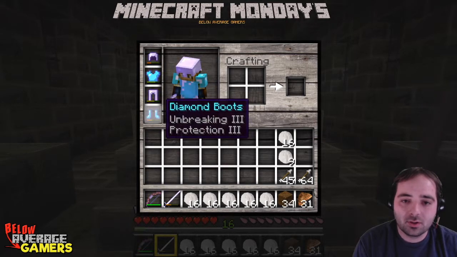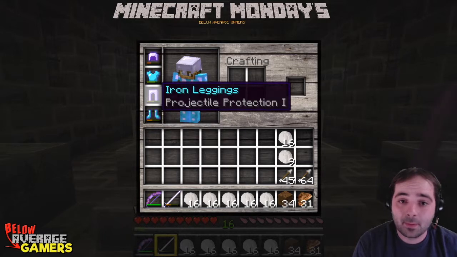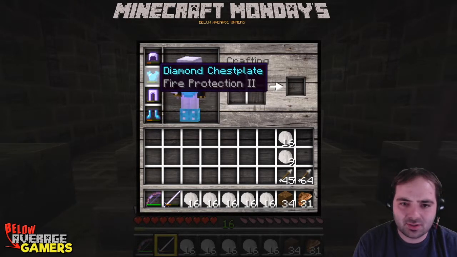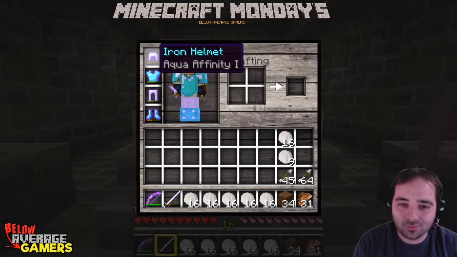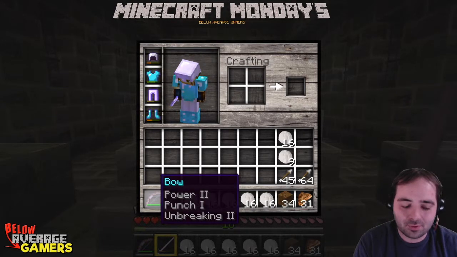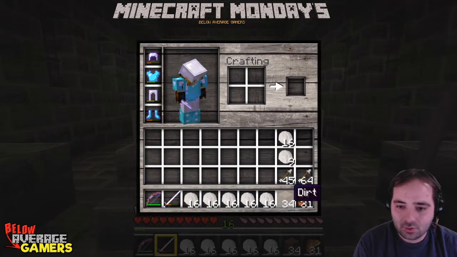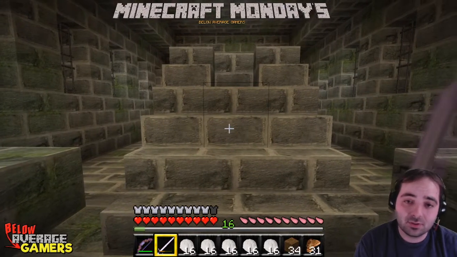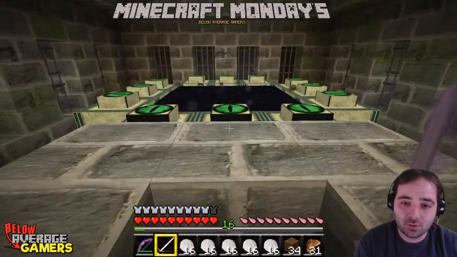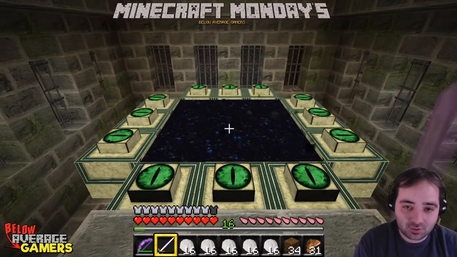We're rocking some diamond boots, unbreaking 3, protection 3. The protection 3 is what's really important. Projectile protection, I doubt it'll do anything. I don't know if fire protection's going to help, and I know aqua affinity's not going to. But we're using our awesome bow. We're using a little iron sword. And we do not have any Enderman eyes, so this will be interesting. Hopefully we can make it across the bridge before he kills us.